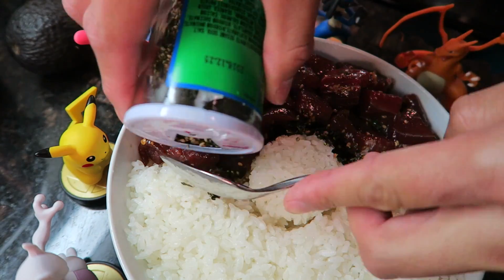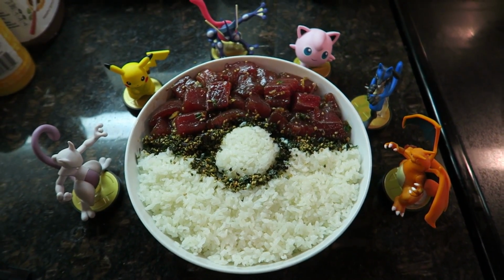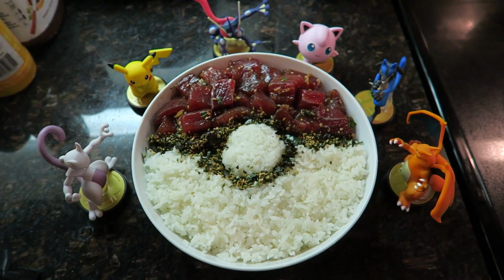Next, we need to outline the poke ball. You can either use seaweed, as I mentioned, or you can use something like furikake, which is rice seasoning. And there we go, check it out. A poke ball, poke bowl.